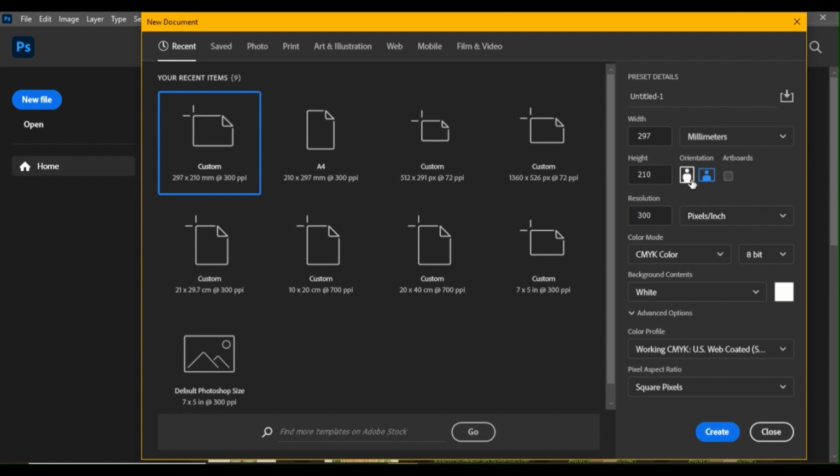The next thing that you should put in mind, which I believe is a little bit obvious, is the portrait and landscape mode. It would depend on which type of project you're working on. For example, if you're working on a poster, then it wouldn't really matter if it's a portrait or a landscape, because most of the people would be making posters both ways. So just choose the one that fits you better in regards to the project, okay? For me, I'm going to be choosing the landscape one for that project, and yeah, we're all good to go.